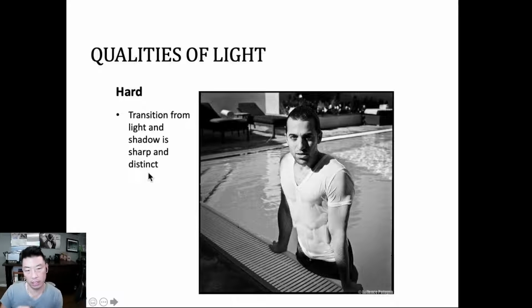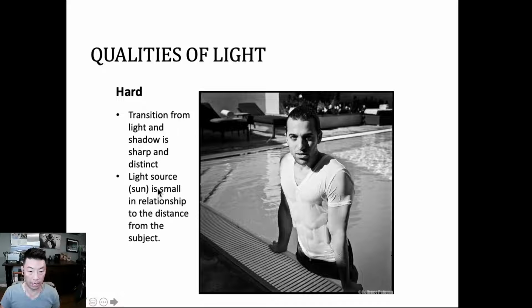So the transition from light to shadow is very sharp and distinct, and that is seen even on the subject's shoulder, where his face is. The shadow on his shoulder is very, very sharp. From light to dark, that transition is very abrupt. Even on his face, right under his right eye, there is a shadow being cast by his nose. The transition from light to dark is very, very abrupt. It's represented actually by even a line. So that tells you that this is considered hard light.